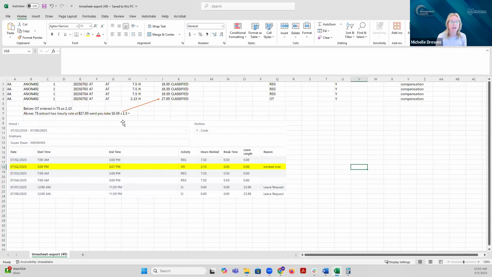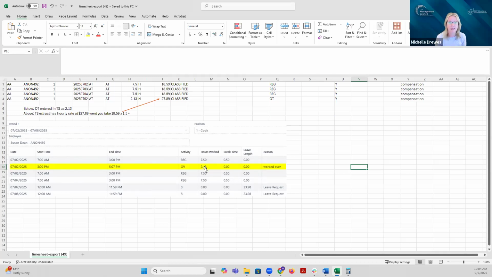It's going to reflect the overtime rate correctly on the spreadsheet. It wasn't using a 1.5 of the regular rate on the overtime item lines. So just to back up a little, below here is Susan's timesheet that includes the overtime. It says that she had overtime from 3 to 5:07. So it calculated the hours worked, rounding 2.13.